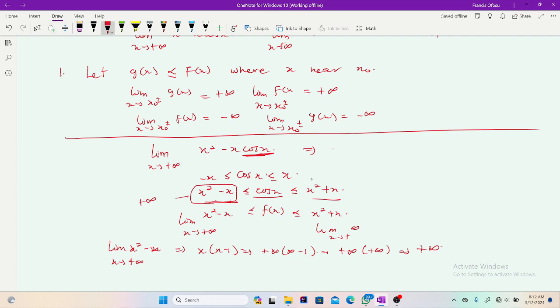So the entire function would be something like x times x minus cos x, but we don't want to introduce this here. So now we are just going to use the comparison alone. We found out that this smaller function, x squared minus x, is simply just this part of the function, right?